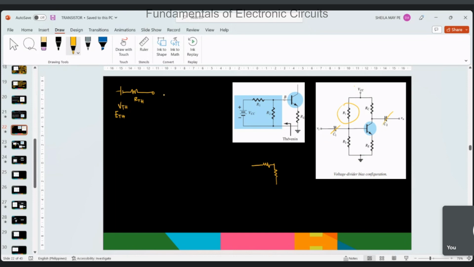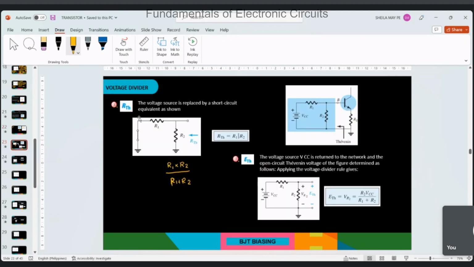And to have a good visual representation sa atong Thevenin circuit, gisumpay nila si VCC here. Connected, and then connected siya sa atong ground na. Okay, now this is R2, R1, and our VCC. It's the same here. Okay, now next, we need to have our VTH or RTH man.